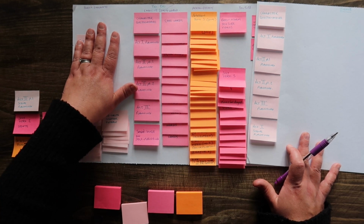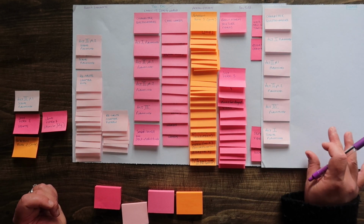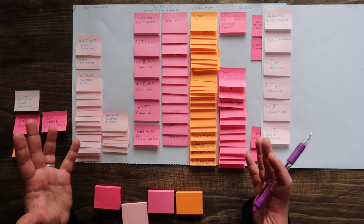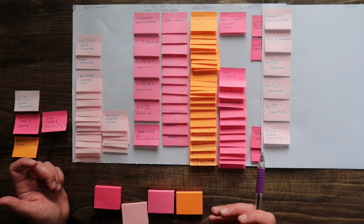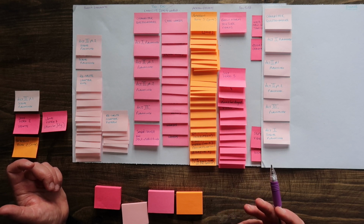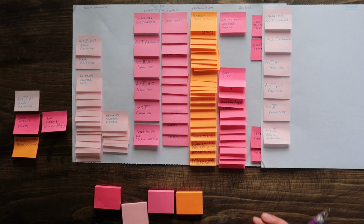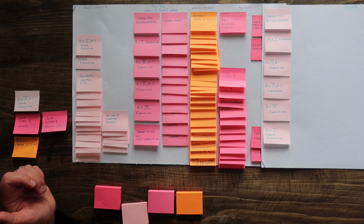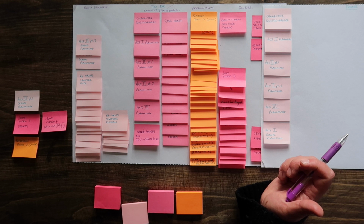But seeing that blank space appear, seeing the post-its start to appear on the done sheet, it's all incredibly motivating. And also, despite there being a lot of post-its here, particularly in this column, I don't find that overwhelming. I just have to do one small task at a time, and it's like the book Bite by Bite Eat the Elephant, or I can't quite remember the saying, but you take little bites each time and gradually you make indentations into your projects. So that is what this is. And like I say, so far it is working brilliantly.